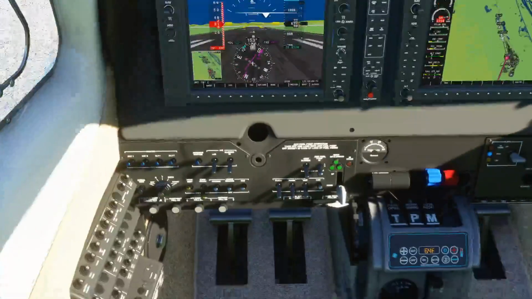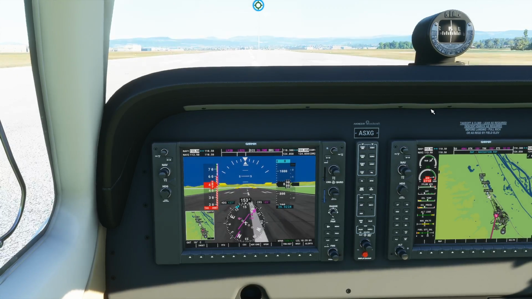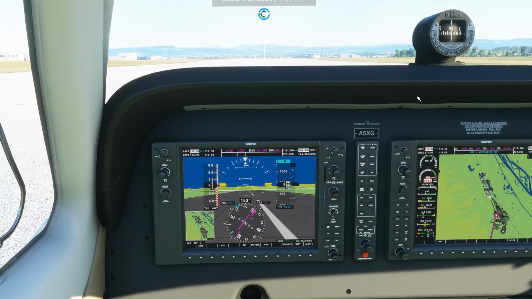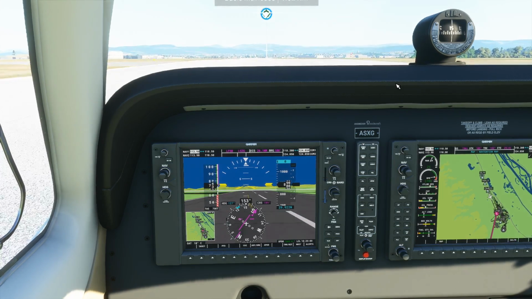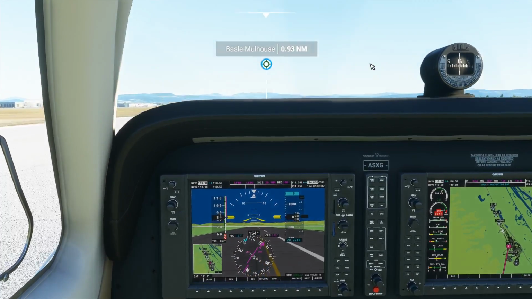Oh, over-RPMing a little bit. Oh yeah, we can feather the prop a little. I'll just pull back a little on the throttle. There we go. Still wants to over-RPM. I don't think I've got keys bound for my prop and things. I'm not going to worry about it.